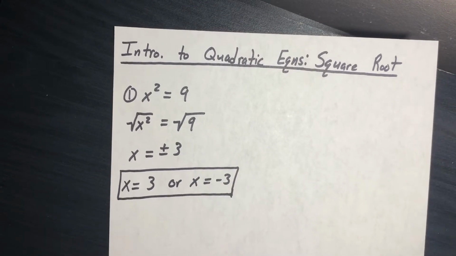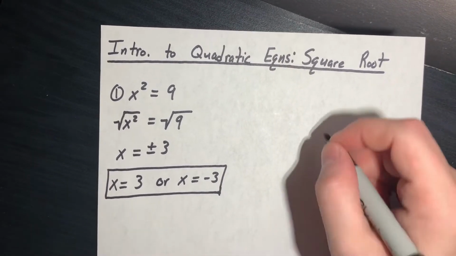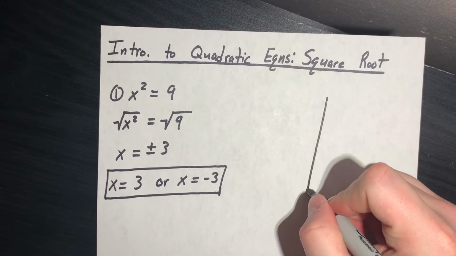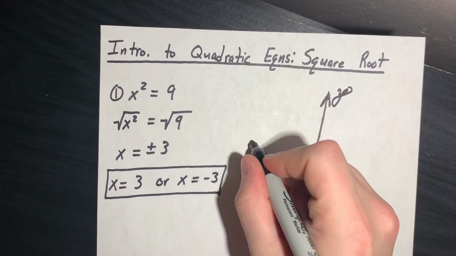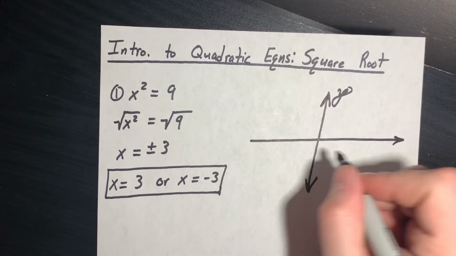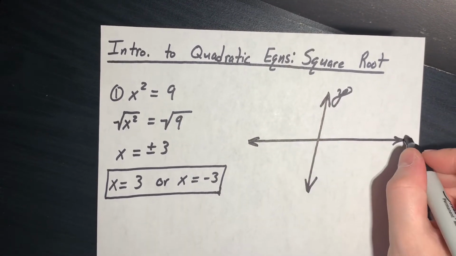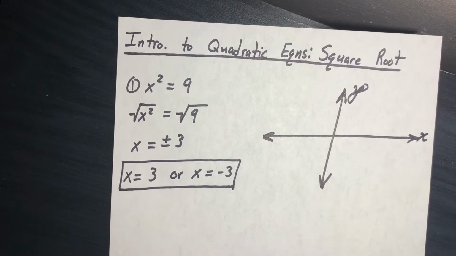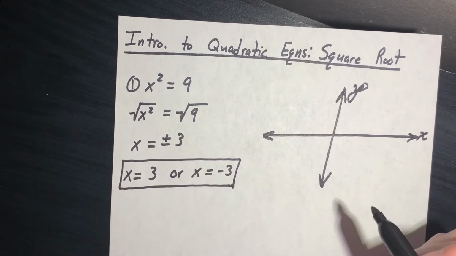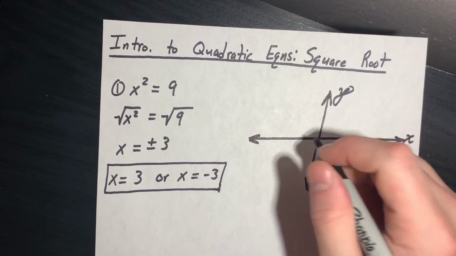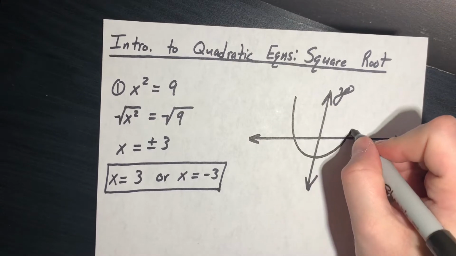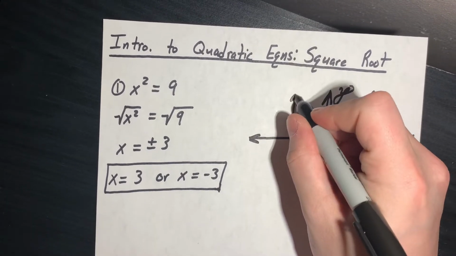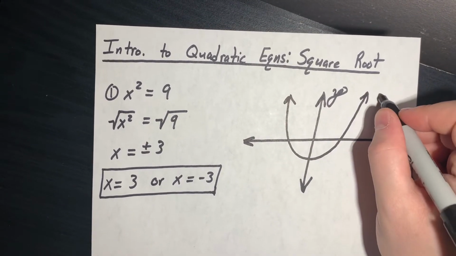Okay, so the reason that we're getting two solutions, let me draw a little graph over here for us. I'm not going to graph this perfectly. I'm just going to give a little arbitrary parabola, which is what these are called, the little horseshoe champagne glass looking graphs whenever we graph anything quadratic. Let's say that we have a parabola that looks something like this. I'm just going to call this f of x.